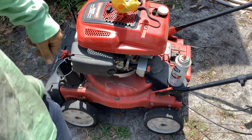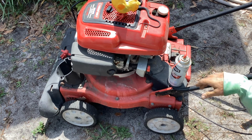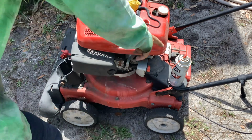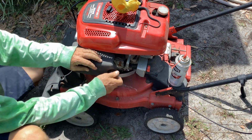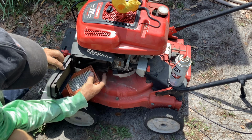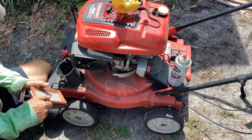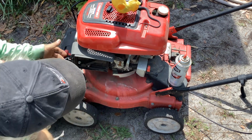Okay, so it's got gas. Let's try this CVS 070. We're on. I'm going to choke it. That's choke. If it doesn't start, we'll use some carb clean. I don't know what I'm going to do with this thing, but it was free. Filter's not too bad. It's got the pre-filter still on it. Let's leave this off just for a second to see if it starts. I may have to motivate it.